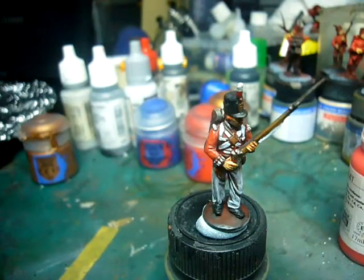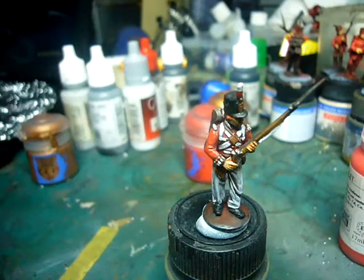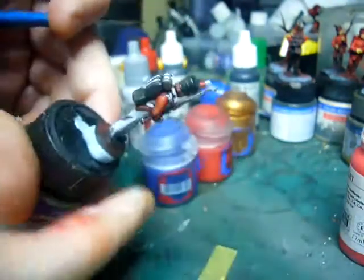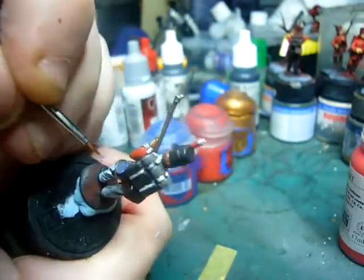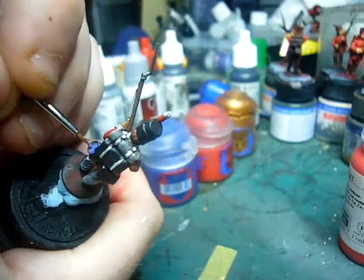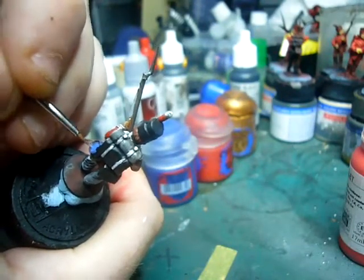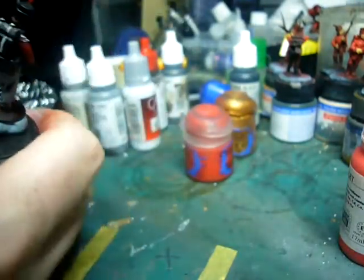So this is most likely going to be part 2 of this video. I don't really want a 40 minute tutorial. You're not going to sit through that. So I'm just going to highlight the center of the canteen back in the original color, which is Citadel Macragge Blue.